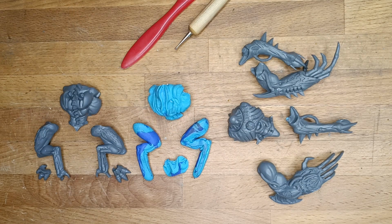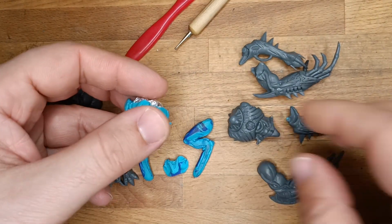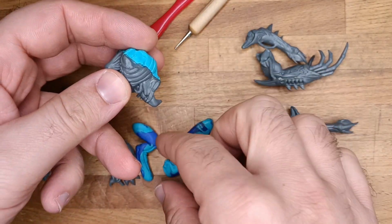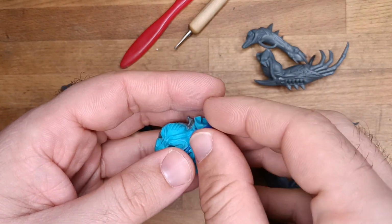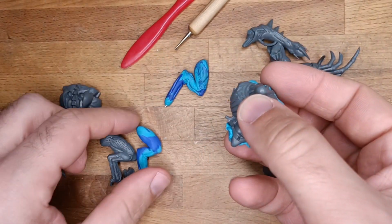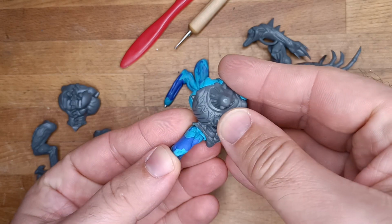Well, now I have all the pieces I need. All these sculpted pieces are baked and rock hard, and I only need to glue everything together like a normal miniature, and maybe use some zenithal highlight. And that's it. I have basically done.